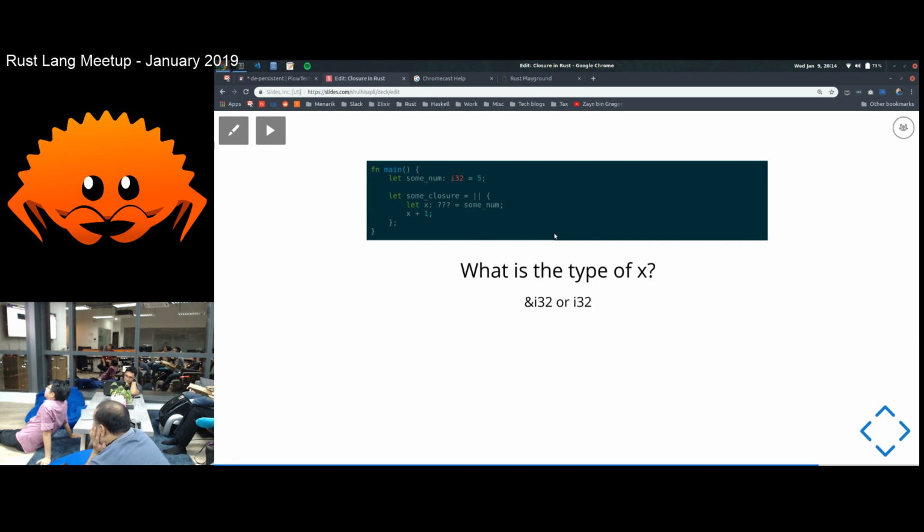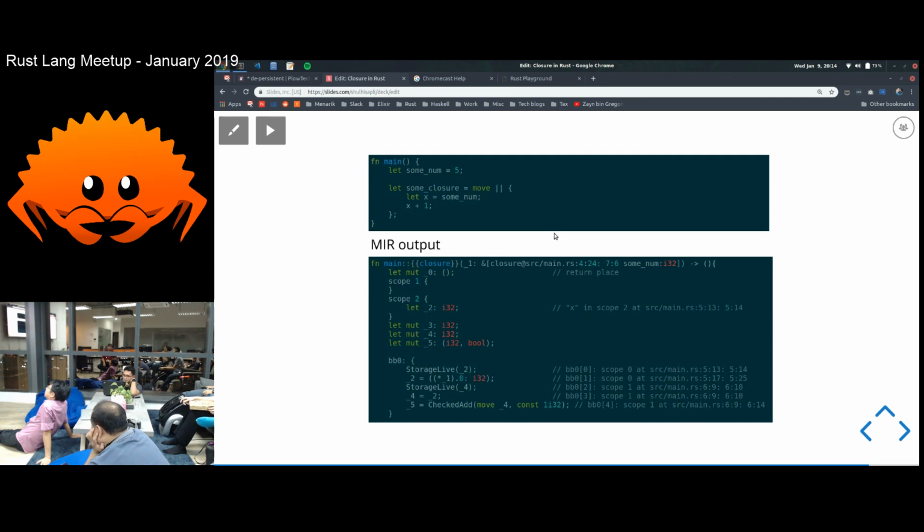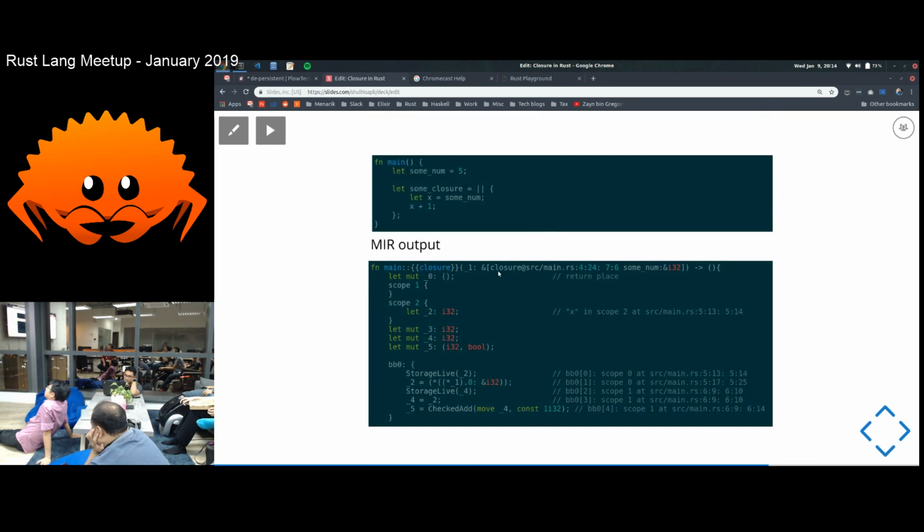So this is Rust doing its magic, basically. If you look back at the MIR output here, we have some num, which is a reference to i32, and _2 basically refers to x. How do I know that? Because of this line, main.rs 5. _1 refers to the closure, so this is a reference to the closure.